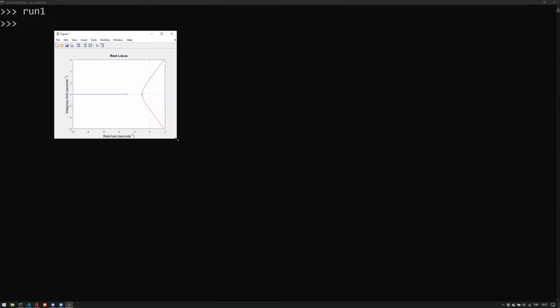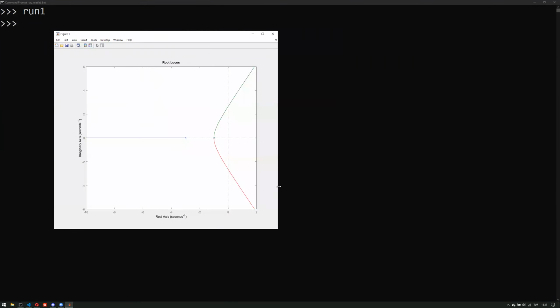Now, do you remember what the root locus plot actually shows us? Because it is quite important to know what it actually does in order to use it. Does anyone have an idea what this plot tells me at the moment? When I look at this, what can I conclude about the system? So any ideas?